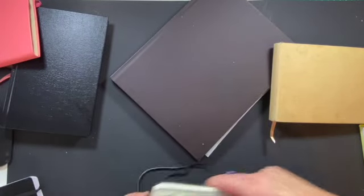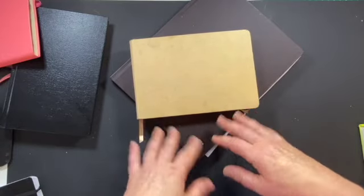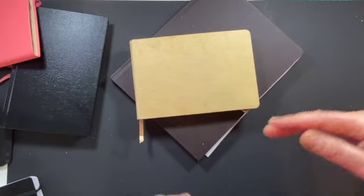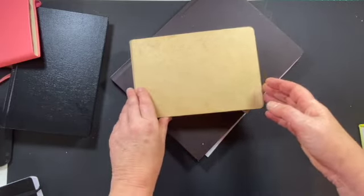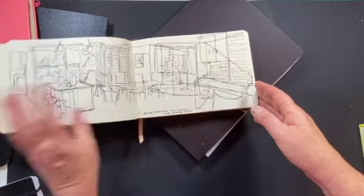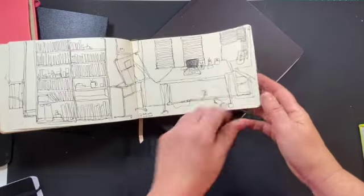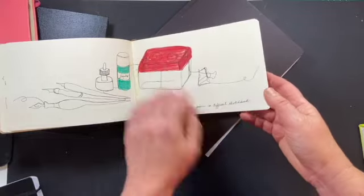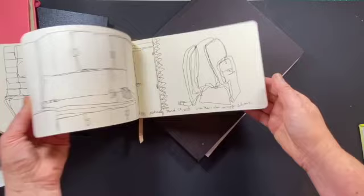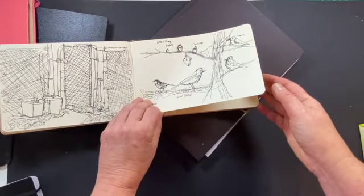This one is my continuous line drawing sketchbook. This is something that I do every day-ish now, usually on my lunchtime or on a break, or if I have just a couple of minutes. I'm using a fountain pen and one continuous line. Some of them you can see that I've taken a bit more time and gone slow, and you can tell what it is. Other times I added color, which I decided not to do again.